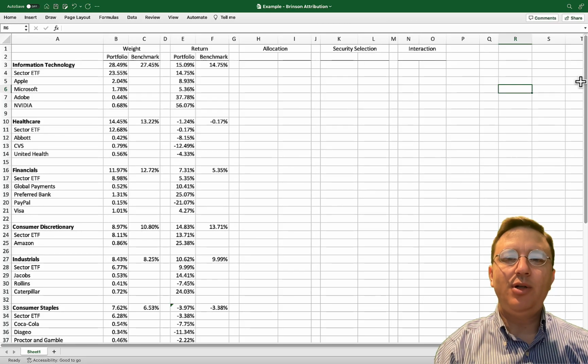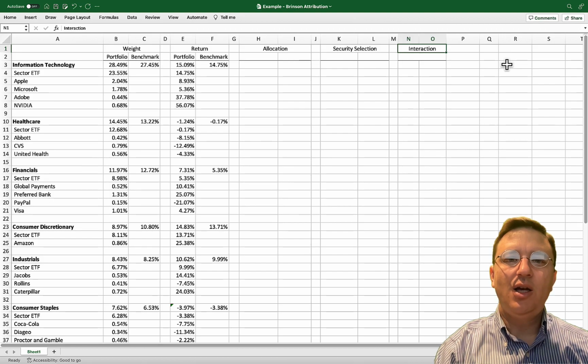The Brinson model decomposes relative performance into the allocation effect, the selection effect, and the interaction between allocation and selection. Allocation depends on the grouping of assets within the portfolio. Portfolios with multiple asset classes will define allocation as the weight in stocks, bonds, and other asset classes. These would be compared to the blended benchmark defined in the investment policy statement. A single asset class portfolio would use subgroupings rather than asset classes. An all-stock portfolio might use sectors as the allocation group, as we do in this example.